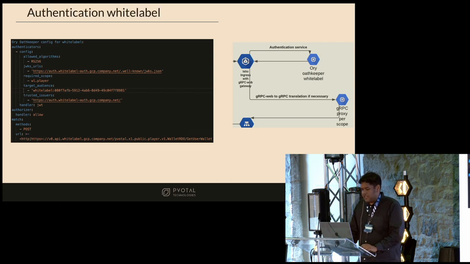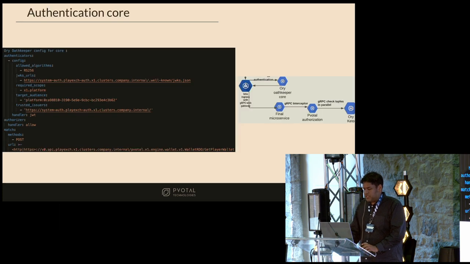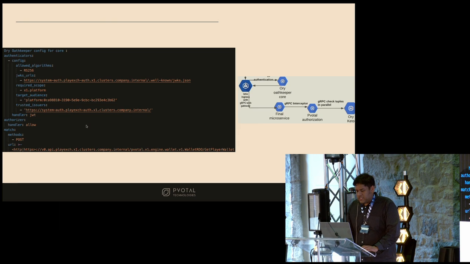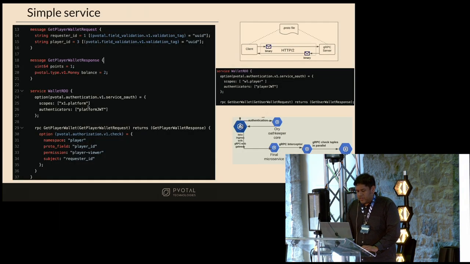That's for the white label. And we're going to get rapidly into the core. As you can see, it's very similar. It's also templated. The infrastructure generates the URLs for it. We're using Hydra from Ory in order to manage it. And we're using the different scopes. And again, the developer doesn't have to type any of that. Most of that is generated directly from the options here, plus deployment manifests in order to enrich the authenticator's name here, platform GWT, and here, player GWT, so the templates know to look for those two fields in order to enrich it for automatic deployment.